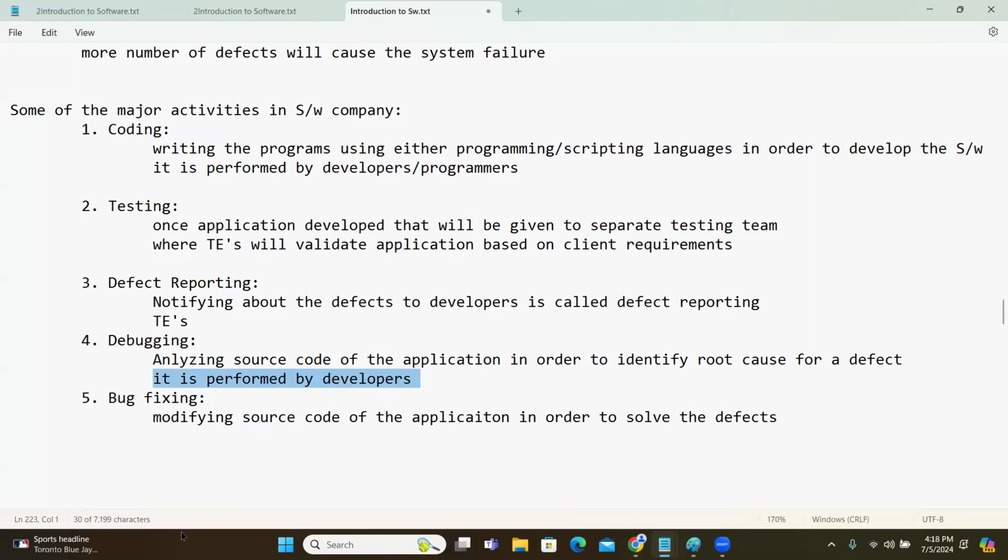These are some of the major activities in a software company. But as testers, we do testing, and if we identify any deviations or defects, we report them. All of this is our activity as a testing engineer. So what are the types of testing? How is this software going to be developed? These things I will cover today, tomorrow and the day after tomorrow. Is it clear?